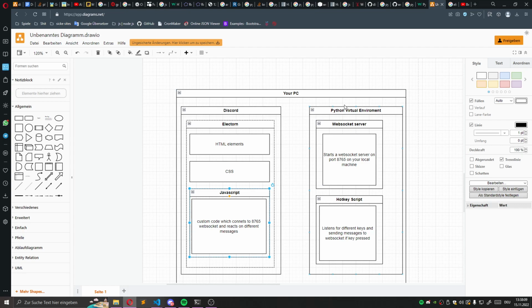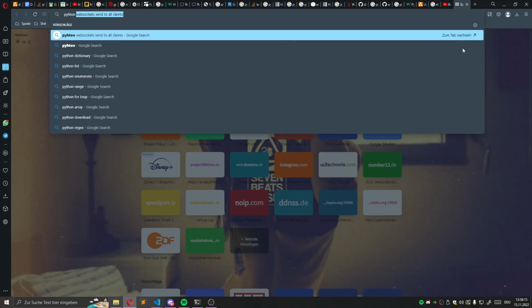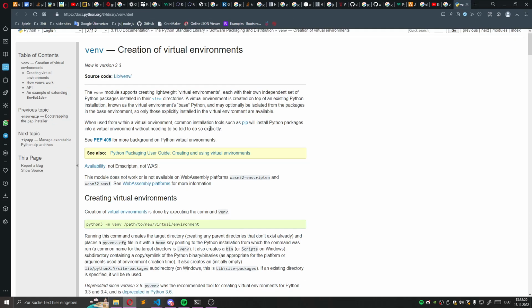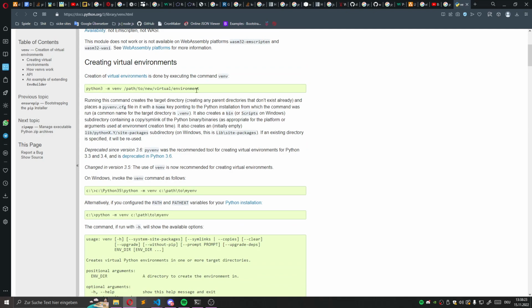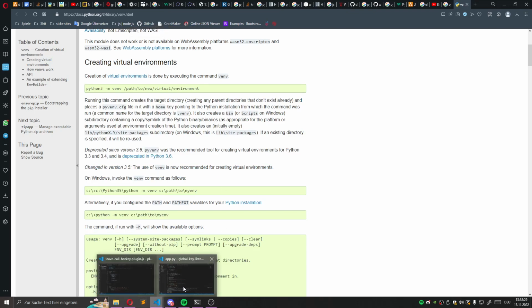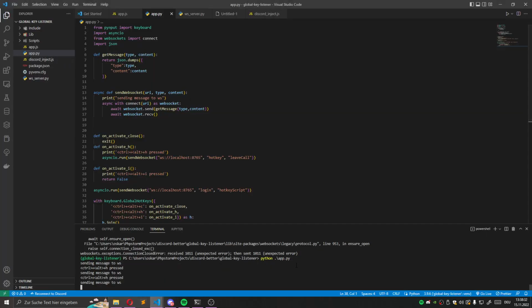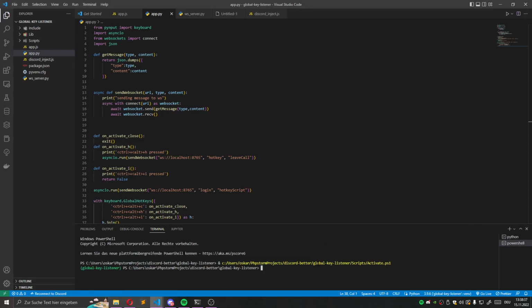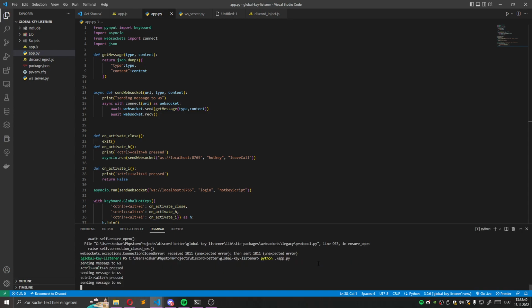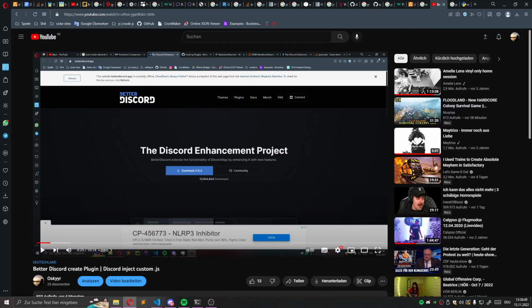You don't strictly need to make a virtual environment. It's like one command. It allows us to not install the packages with pip globally on our PC and trash our whole PC. If you use this command, you create a virtual environment, and then you need to activate it using different commands. But you can of course always Google it. You need to make some different calls. It shouldn't be that hard.